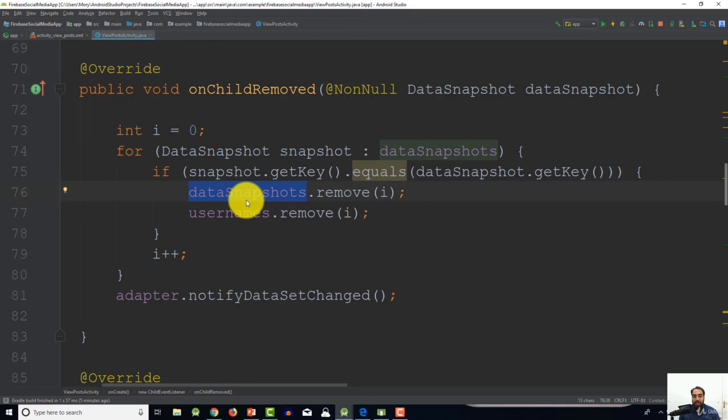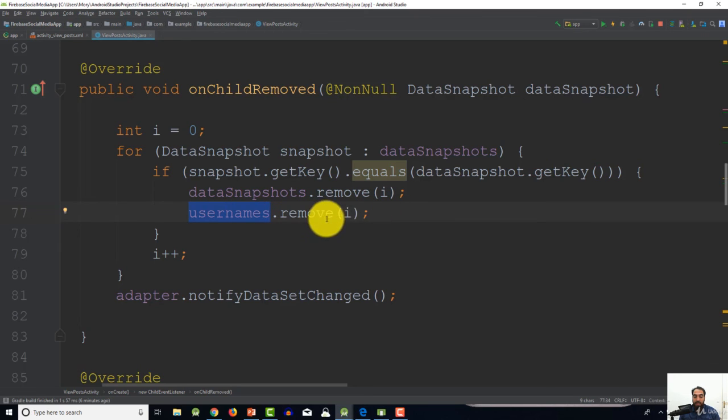So here I'm saying that dataSnapshots dot remove the index value, the value of the index that we specified here. So notice that inside this for loop, each time this for loop is getting executed, we are adding one value to the value of i. Okay, so it is going to delete that object related to that specific index from our array list, and we are going to also delete that username that has sent that post, or from whom value.